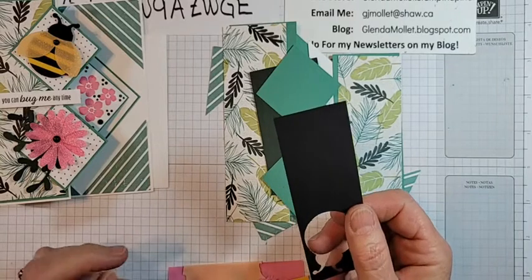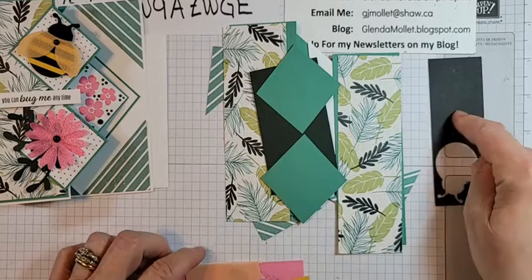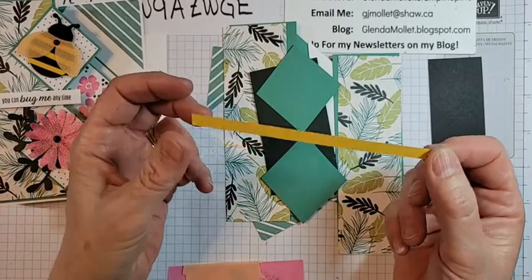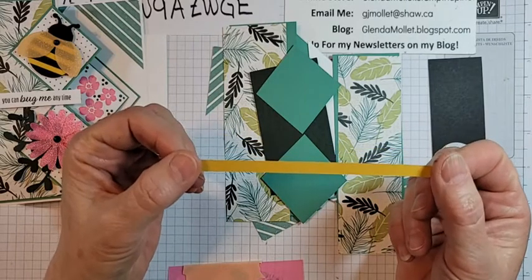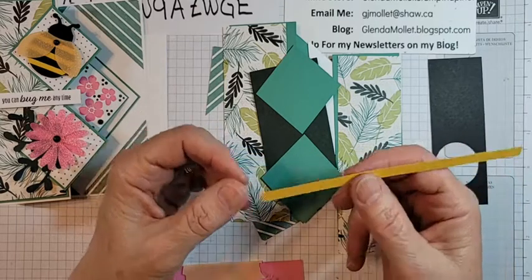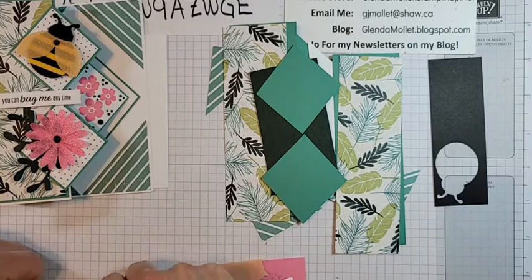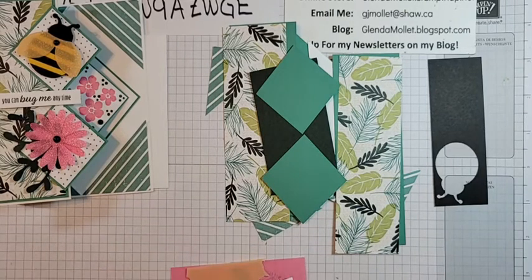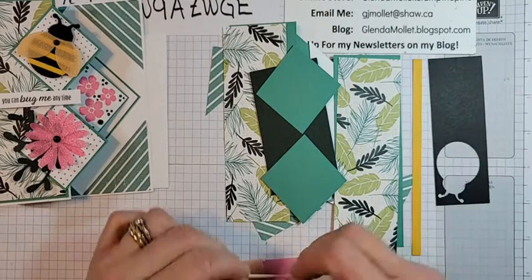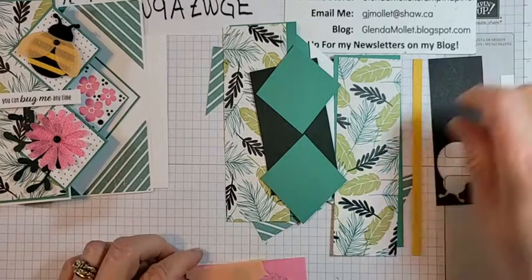Black. About 1.5 by 2.5. We're going to punch our B out of that. Here's a strip of, what is this? Bumblebee cardstock. That's just a scrap. It's about 1/4 inch by 5.5-ish. And I'm going to cut the stripes for the B out of that. This is 3/8 by 2 1/4. That's for the sentiment.